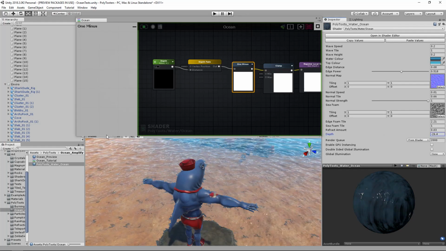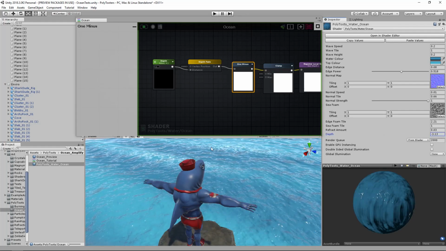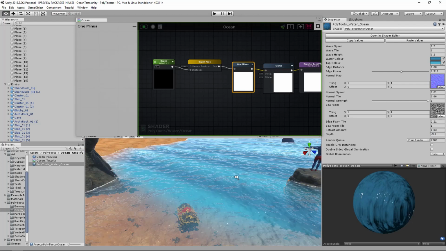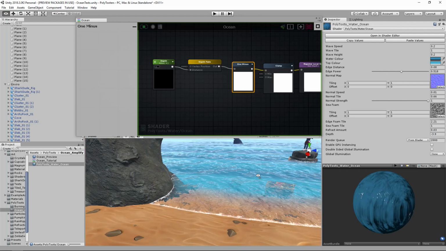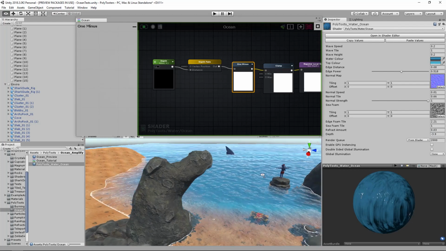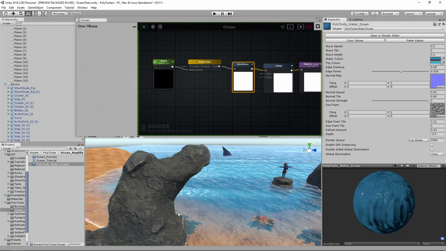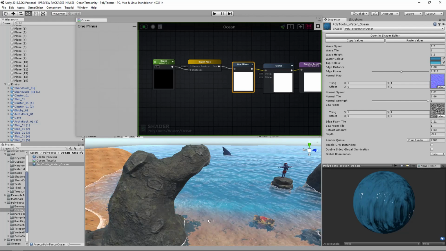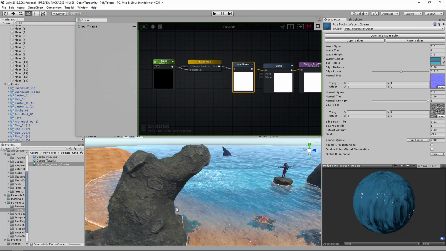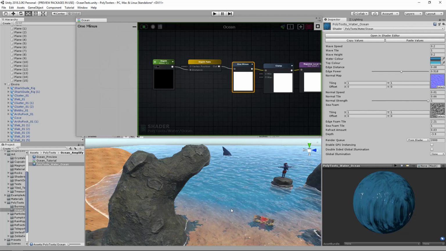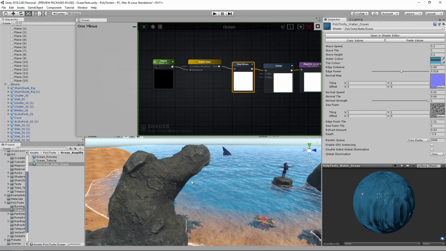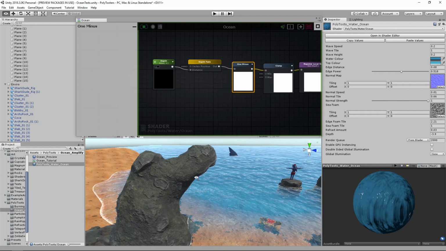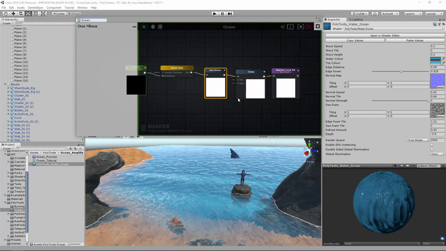But otherwise no. As I said, this does fix the issue, and at the same time kind of doesn't, because for example, you can see this rock here where it meets the shore, and we can still see through the water. It will refract on the outside, but as the water starts to get deeper, there's no refraction. So yeah, that's pretty cool.